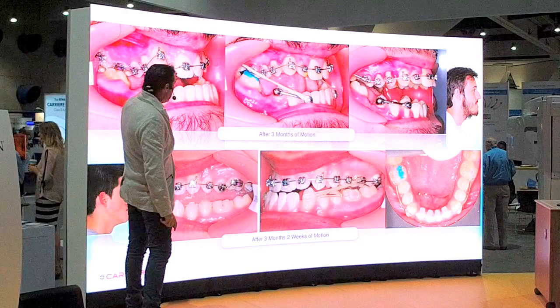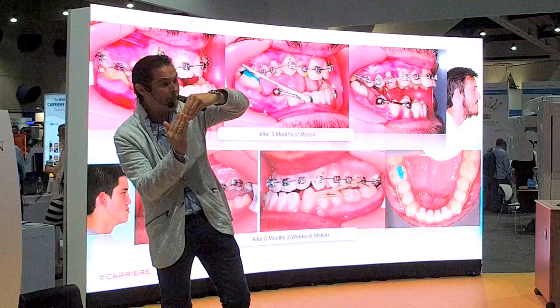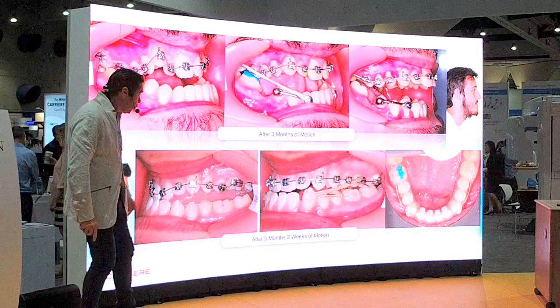We place the SLX bracket — a passive self-ligating bracket — which is going to help us amazingly in Class III cases because it is going to voluminize the maxilla beautifully and generate the upper lip support we need to enhance the patient's beauty. In the case with an open bite, it is not necessary to do more than placing the brackets and a wire. But in the case with an ultra-deep bite, we place build-ups — bite ramps behind the lower incisors — so the patient is biting on the bite ramps incisally. This will help us to intrude the incisors, extrude the molars, and elongate the lip that is so short.